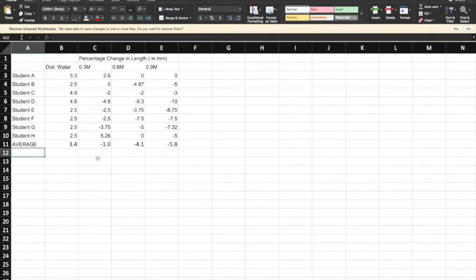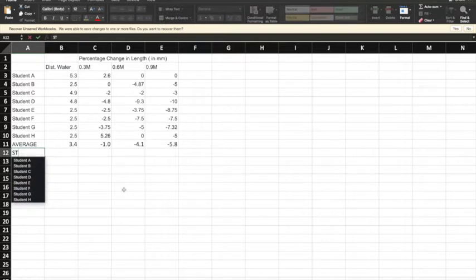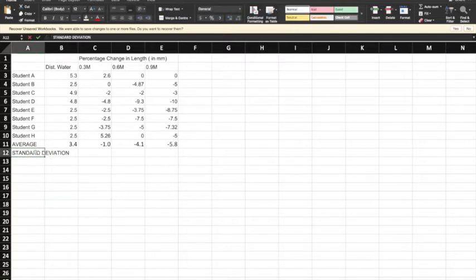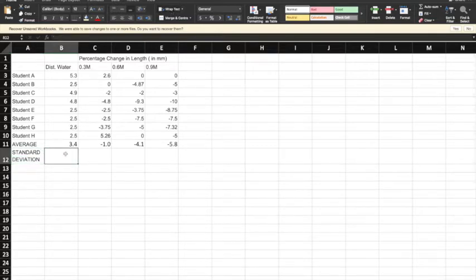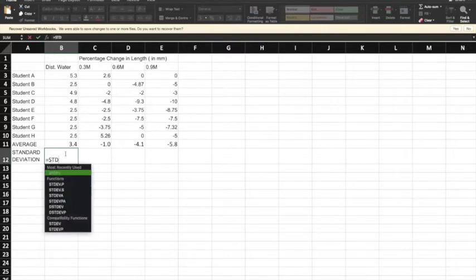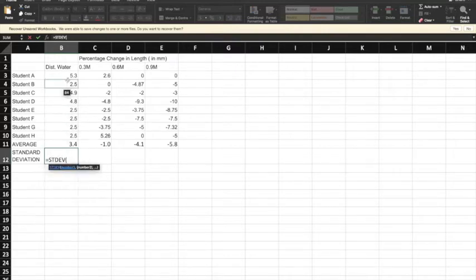Now, in order to calculate our error bars, we need some sort of uncertainty there. So we're going to use the standard deviation. Standard deviation overlaps into another cell, so I'm going to click wrap text up here at the top, and that's going to put it down there. And the Excel equation, remember your equal sign, is STDEV for standard deviation. And again, I'm going to select all the data that I want. And remember, I'm not selecting the average because that is not one of my data points.